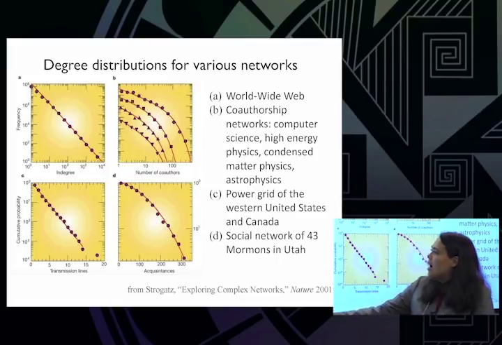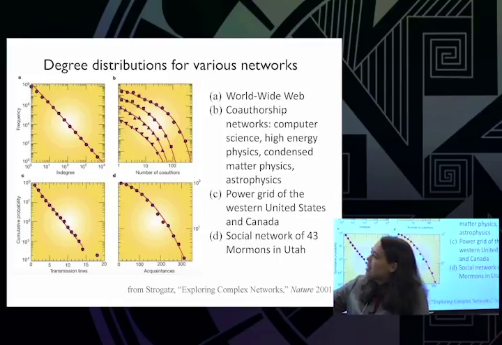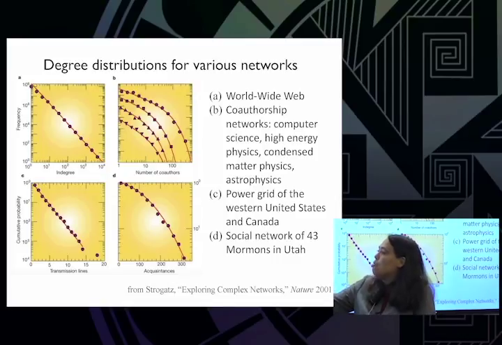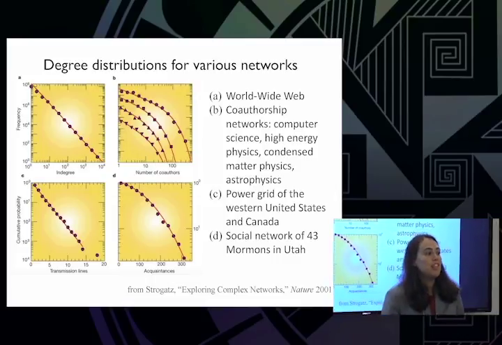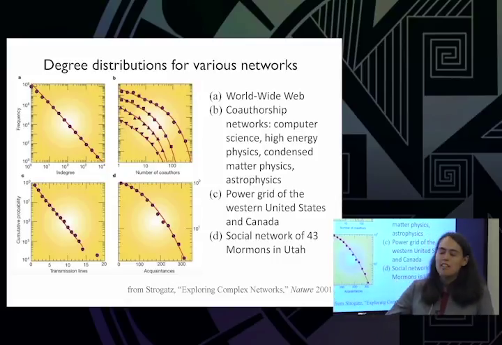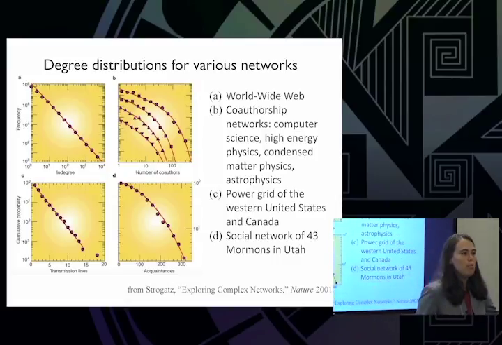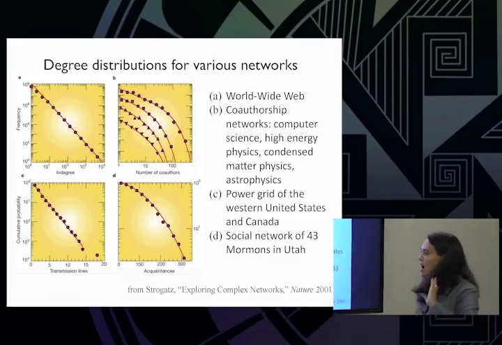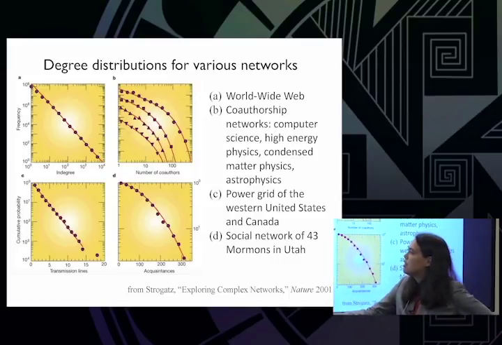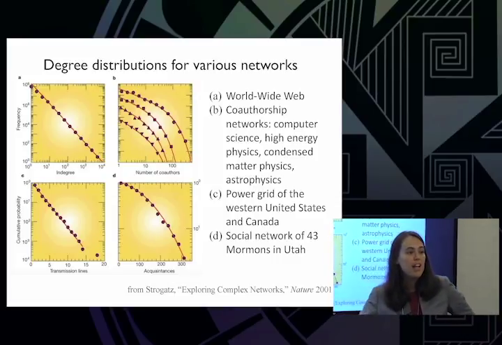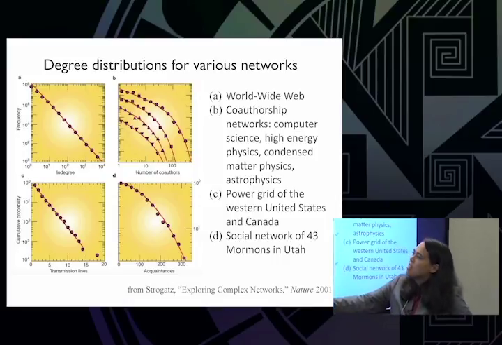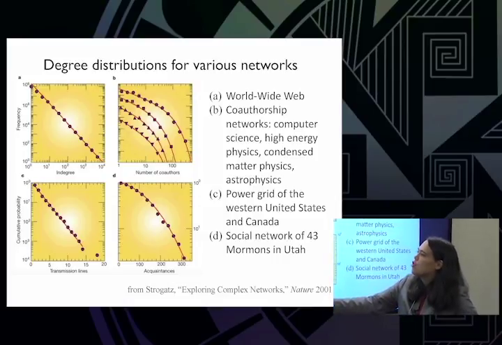Here, I'm all the way out to 10,000, and I have a significant number of web pages that have 10,000 incoming links. It's a directed network, so I could plot it versus in-degree or out-degree. In-degree is what we'd be interested in for the World Wide Web: how many web pages point to this one? And then there are some others. This is a co-authorship network, so the individuals are scientists, connected by an edge if they've written a paper together. And you see that it looks like a straight line for a little bit and then it turns over.